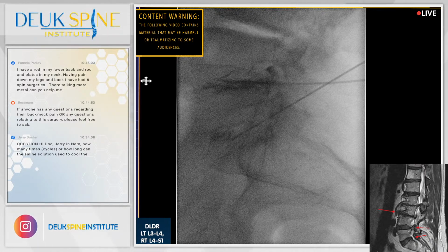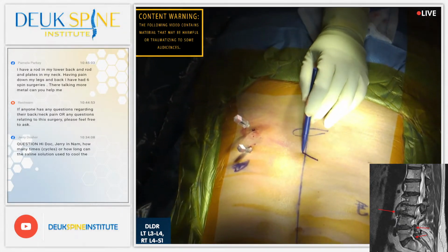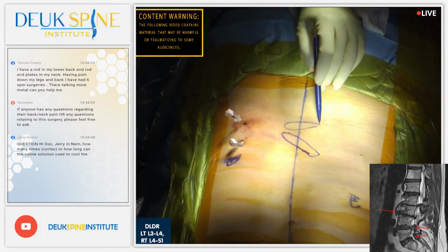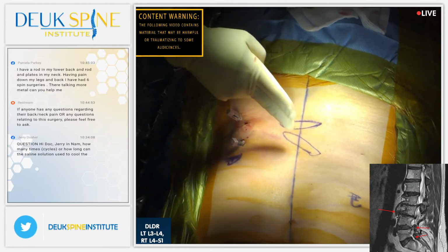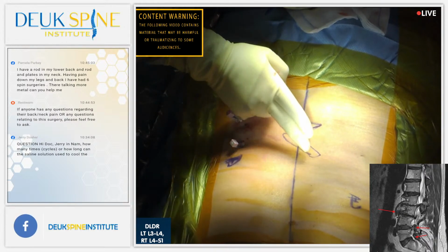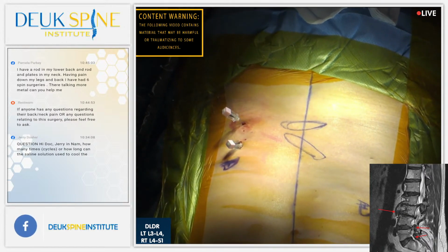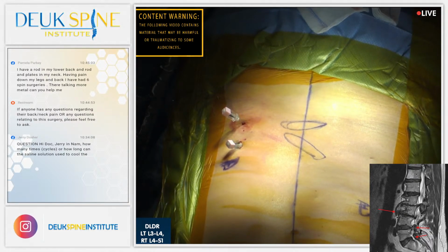That just shows you that because of the scoliosis, right, normally the discs are level, like they're parallel to each other. They're parallel like this. But with this patient, because of the scoliosis, the one disc is oriented like this and the other one is oriented more like that. And so I couldn't get this disc with this approach. I had to come further south to start and go up towards the disc to get in. Made it very hard. All right, but the good news is we're in the disc. That's where we need to be.